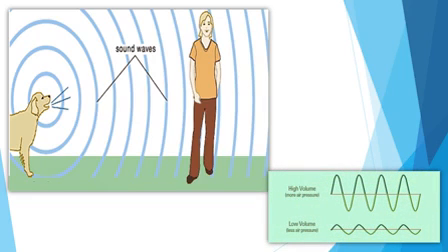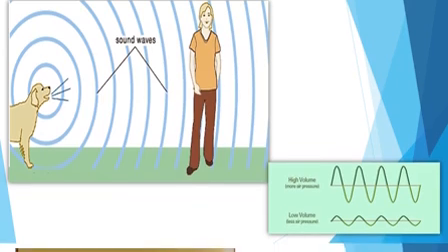Okay, look at the small picture, kids. Observe that there's what we call high volume and low volume, or loud sound and soft sound. When we say high volume, if you observe the wave, they are bigger, right? Or they are taller. While low volume sounds have a smaller wave. So remember, kids, high volume or loud sound has a bigger wave. If it's low volume or soft sound, it has a small wave.